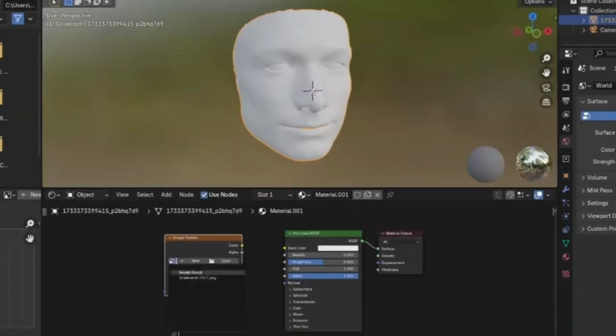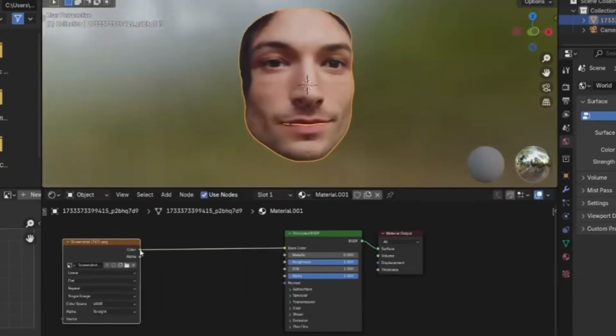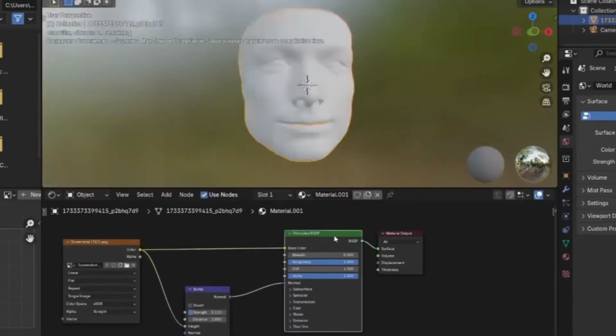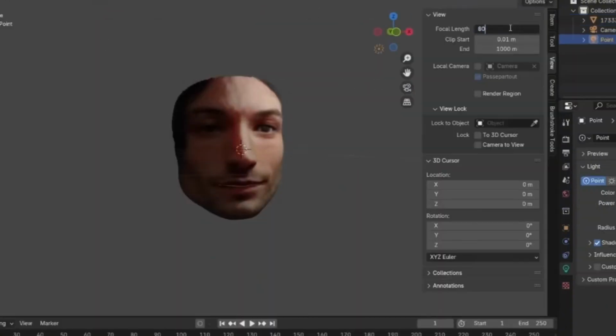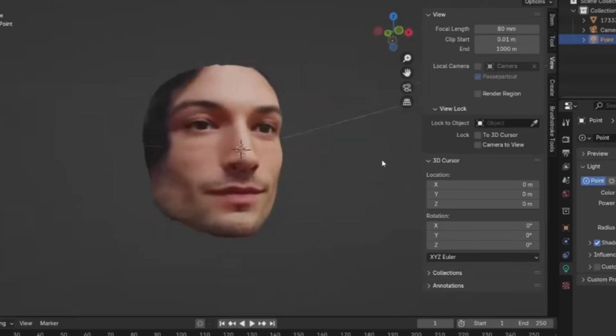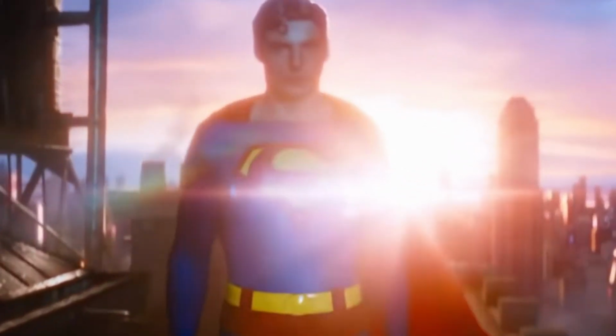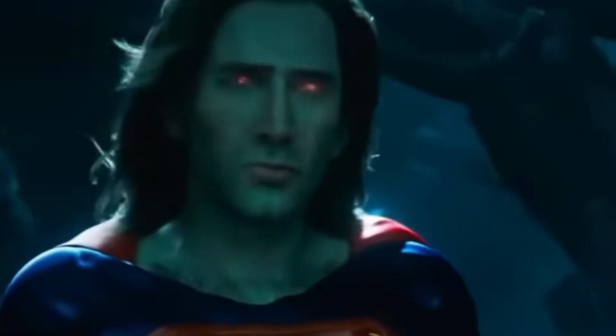Now you can give that a material and plug your image into the color. You can make it look better by bringing down the roughness, maybe use your image to add some bump for some added detail, then give it some subsurface scattering. This obviously won't hold up on close-ups, but it works surprisingly well for more out-of-focus stuff. Also, I can't prove this, but I'm like 70% sure this is what they did for those awful CGI cameos. Who thought those were a good idea?